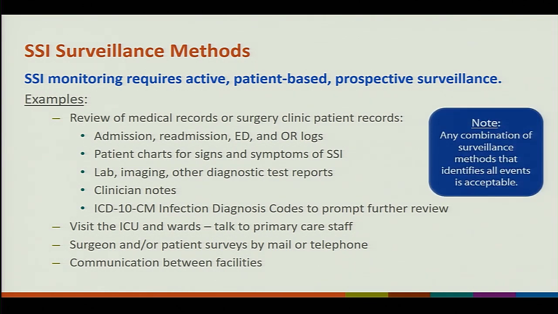And then any combination of these surveillance methods that identifies all events is acceptable. So it really depends on what works best for your facility. And remember, do not rely only on wound cultures for SSI surveillance, because you're not going to get all your SSIs that way. You might get 50 to 60%, if that, of SSIs, but not all SSIs where the criteria are met using wound cultures. So remember that.